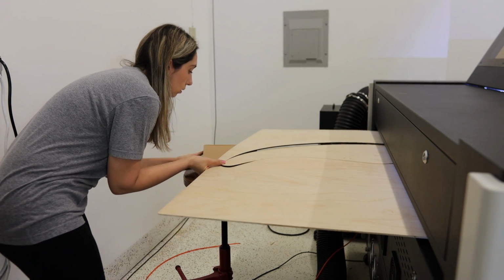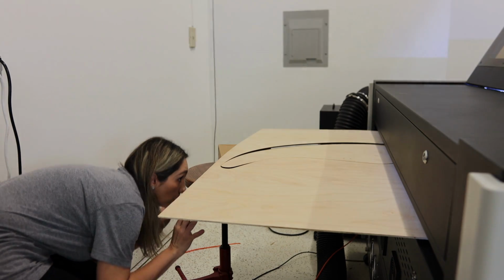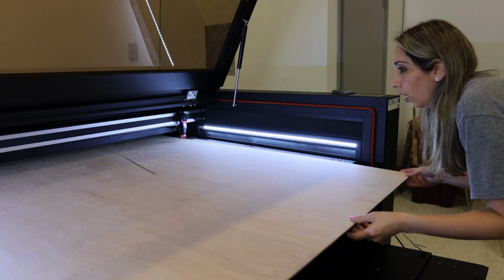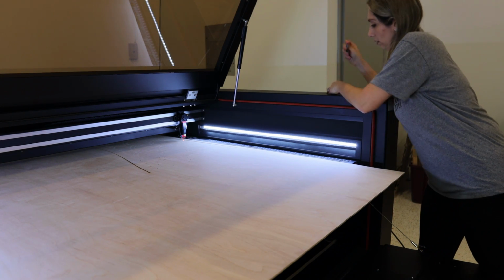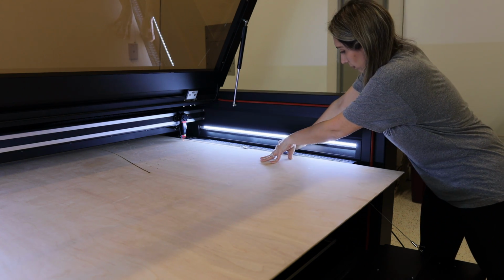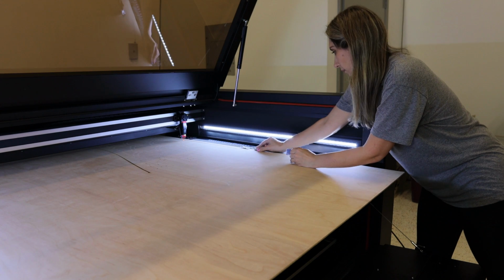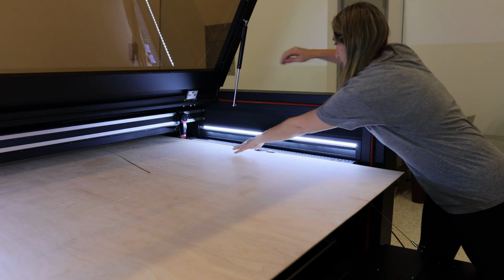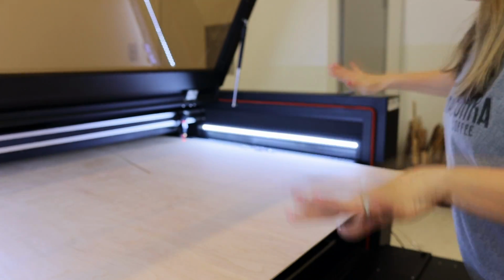So to support it in the back, I just ended up using a stool with some boxes, and that seemed to work just fine. Once I had support in the back, then I could feed the rest of it through because if you were paying attention, you could see that as I started to push it towards the back, it started to bow more, and I didn't want it to collide with my laser head. So I pushed the rest through and then secured the front, tried to use my magnets to flatten the wood, and then I could finally run my last cut.